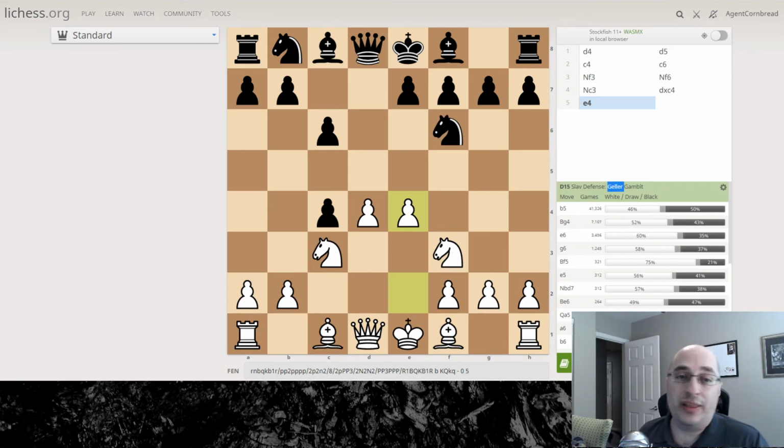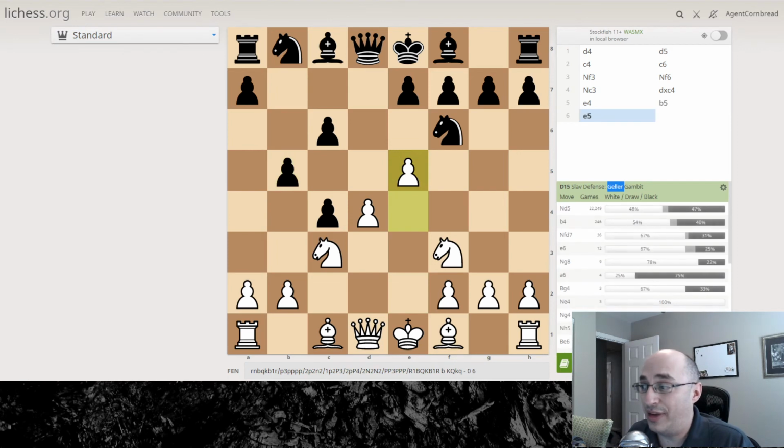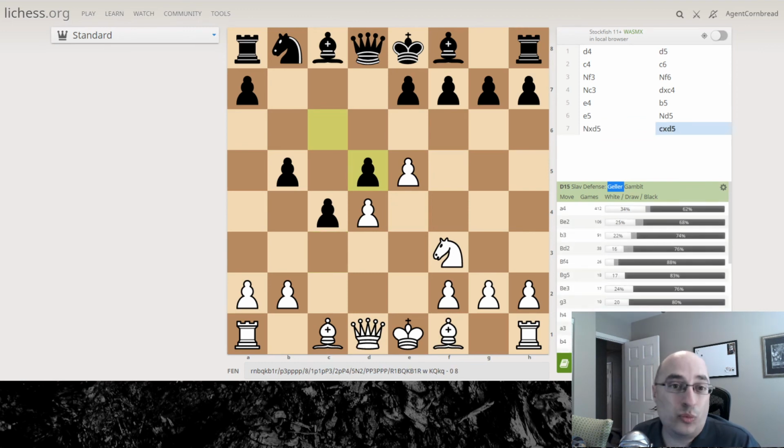But it's a variation, and the idea is that white is now saying, I'm controlling the center. I'm going to eventually get this pawn back. This is probably coming, right? So black is going to try to challenge it from this side of the board. But what happens if this pawn comes, what happens if I push? Well, now your knight is on the defensive and having to get out there, and then I can just make a trade here, and now my knight has done work and is not stuck, right, back here on A2 or something like that, or it's not spending 16 turns rotating up and around.